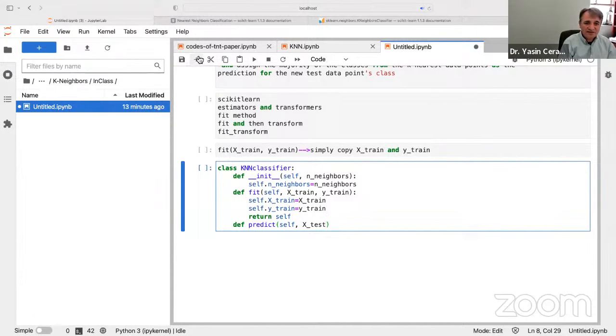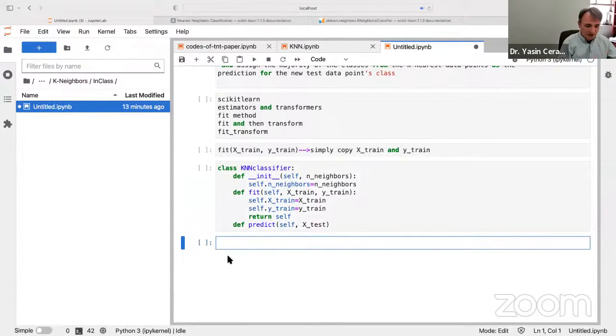So X test is going to be a NumPy array, okay? And then if whatever you're classifying, you're going to give me the values for the attributes of that subject. So let's say later on in this class, we are going to use the iris data set to classify flowers into 3 different groups.